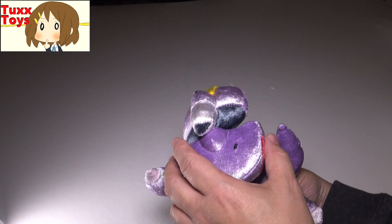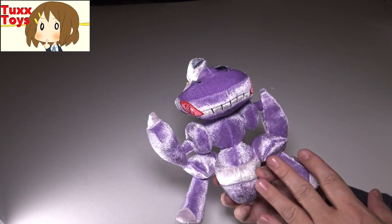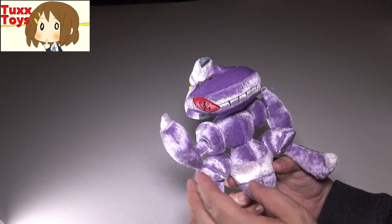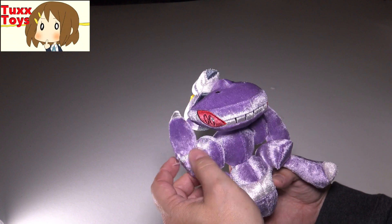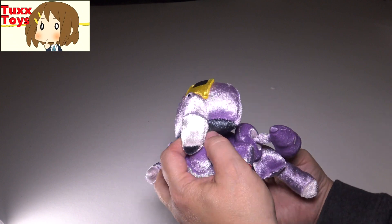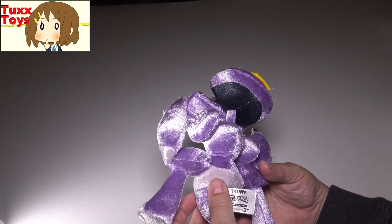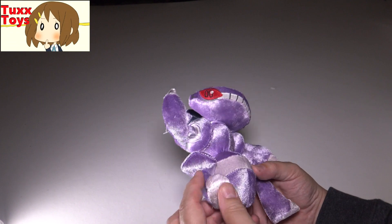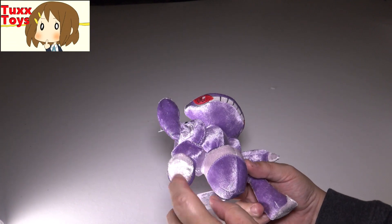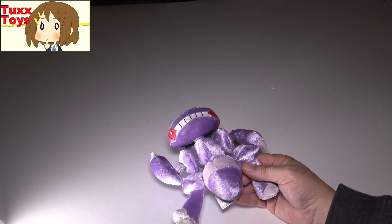Looking so cool, man. I love the way they did these Pokemon 20s. At first I'll admit I wasn't completely sold on the shininess of them, but it's really growing on me now. And every month I always look forward to the cool shiny, satiny look to these Pokemon. Genesect from the front, you can see it's very detailed. The GameStop ones tend to be some of the more detailed ones of the year. Very cool, little defined limbs. There's a little firmness in the feet. He's not really standable — there's no way this guy's going to stand.